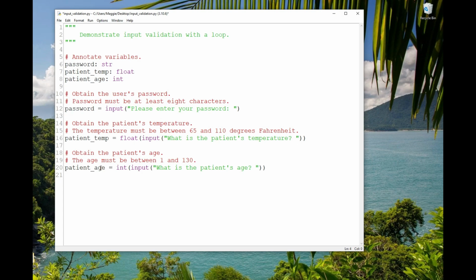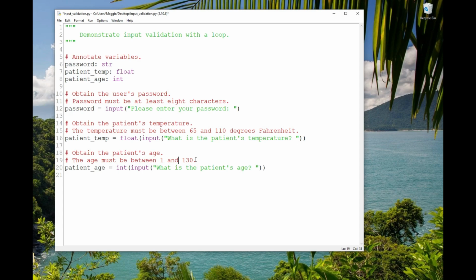Let's begin with the integer patient age and validate that. To validate input, we need to be able to describe, with logic, the opposite of valid input. In other words, we need to be able to write a test for when our input is invalid. If our input is valid in the range of 1 to 130 inclusive, then invalid input is below 1 or above 130.